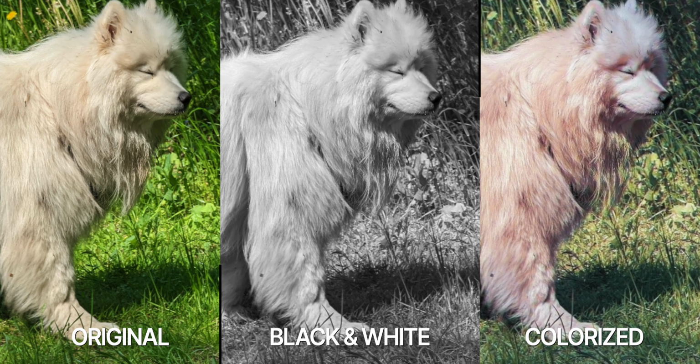And then look at this photo of a Samoyed, where the colorization turned out a picture that's a bit too purplish and pinkish in my opinion. Everyone knows the Samoyed is a breed of dog that's mostly white, with a few strains of brown and beige in a few places. Samsung's AI should know that too.